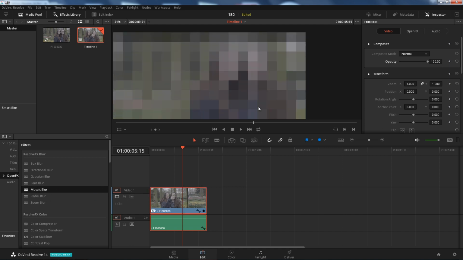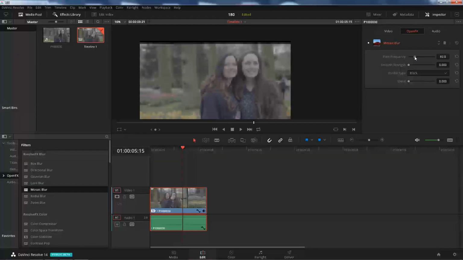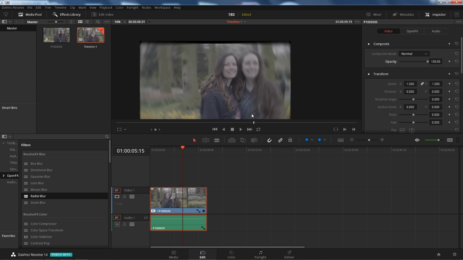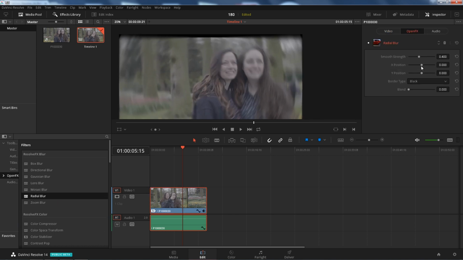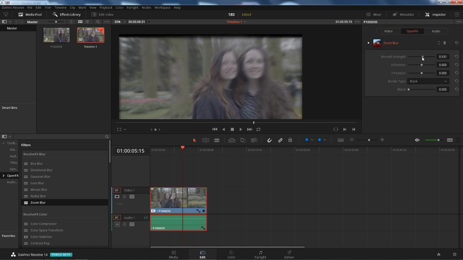Let's look at Mosaic. Oh yeah, the pixelated effect, of course. Cool beans. Wow, all right, radial, yeah. This is cool too. You can use this for depth of field changes as long as you don't overdo it. Man, this is like starting to look like when After Effects used to come out with all the new effects they have. I wonder what BMD is planning with DaVinci Resolve. They're getting crazy with this, especially when they added the new audio feature, which we will go over later. This is the zoom blur.